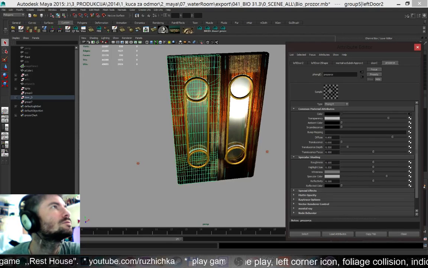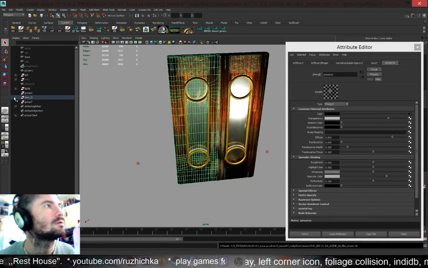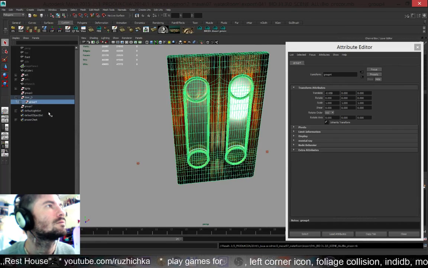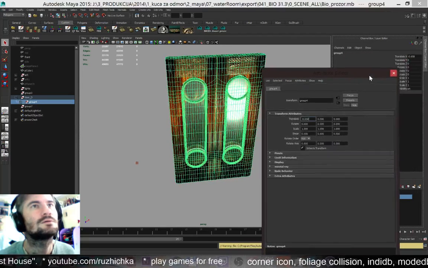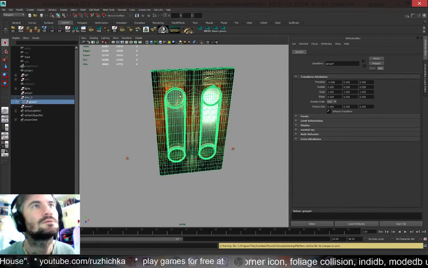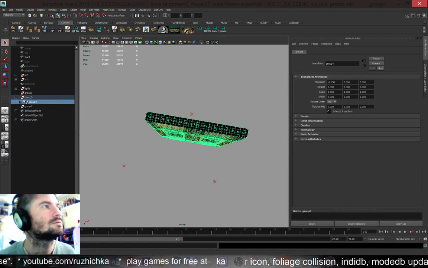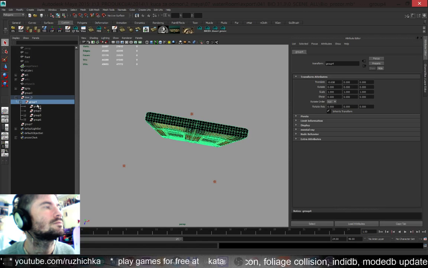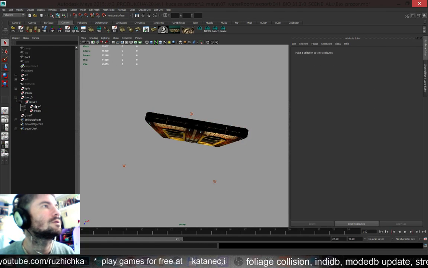So this is, we didn't change Maya, but we did save, and we have these objects in the same shader. Delete.